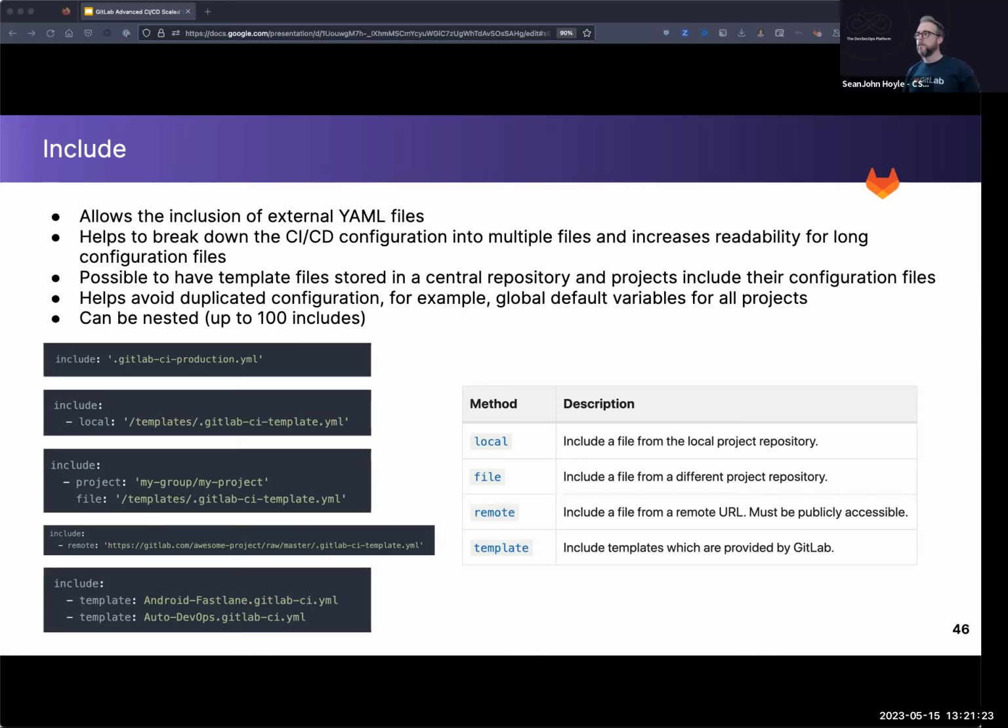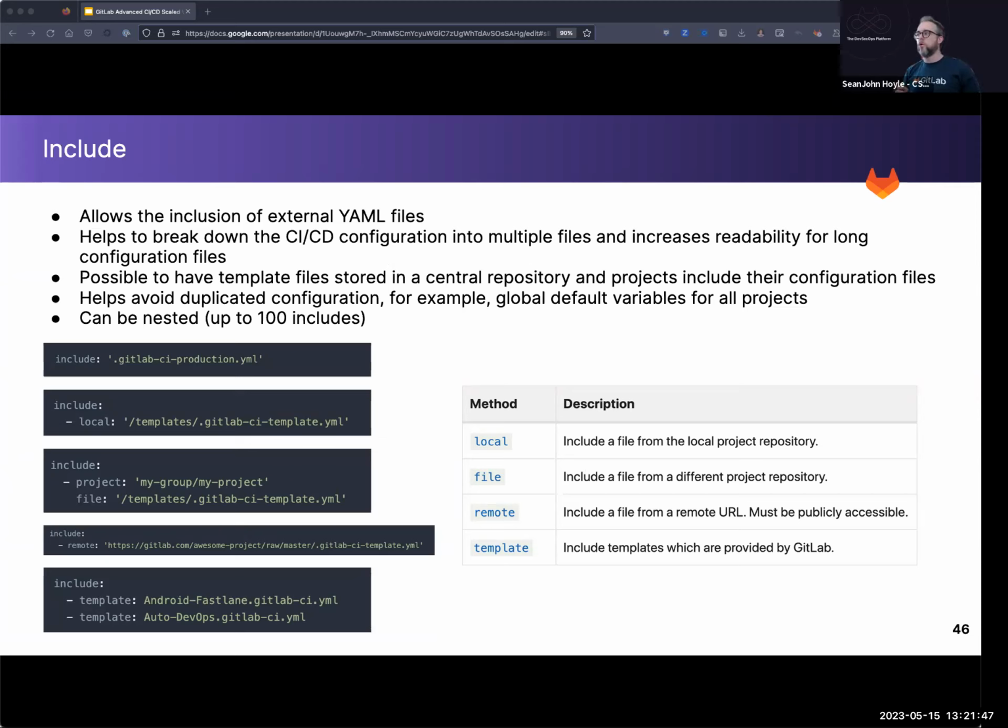Secret detection does the same thing, and it's not language dependent, but you can just add the include statement for secret detection. And then, basically it's going to take care of the rest. I think it's two lines of code, and that's why it's so powerful. It saves a lot of time and makes you all more efficient. And there's a couple different methods for doing this that I talked about, the templates, which are provided by GitLab, at the very bottom.